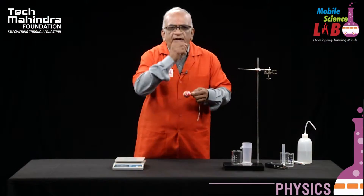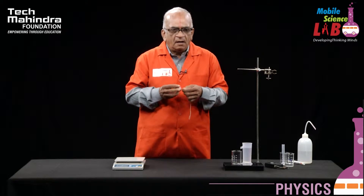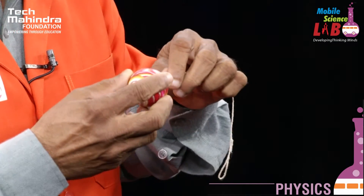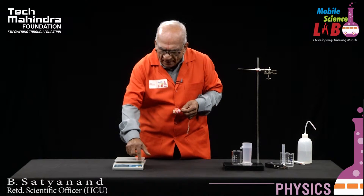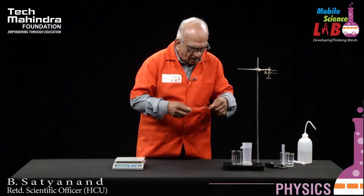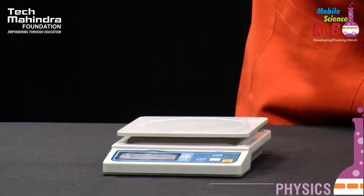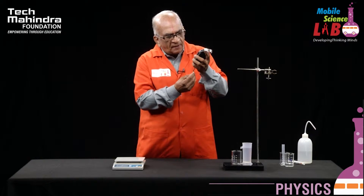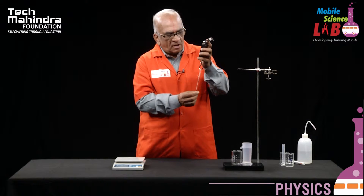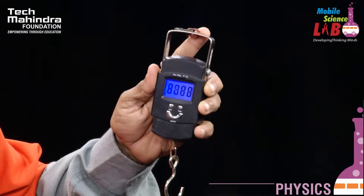How shall we proceed? We know that every object has got some mass, so the mass — or weight — of the object has to be found. The mass can be found out by using the spring balance. I could also use another instrument, but I do not prefer it, for the simple reason that I have to find the weight of the bob when it is immersed in water. So I would rather use the spring balance.